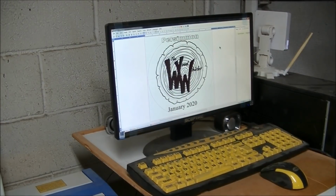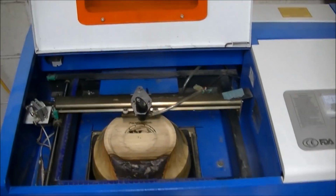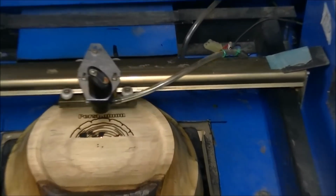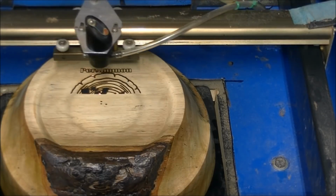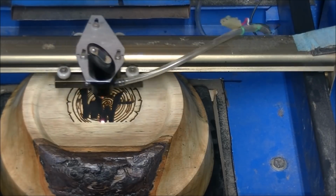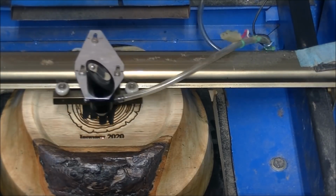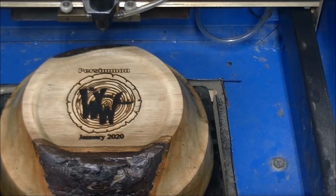All right, I'm in here in the other room where my laser's at. I've got my logo on the screen, it's not a new logo, and I'm burning it into this Persimmon log right here. And I'm going to let you watch it for a couple seconds. I know most of you have seen this before, but it's still sort of fascinating. So I'll be quiet and let you watch that for a minute or so. And there you have it, my friends.